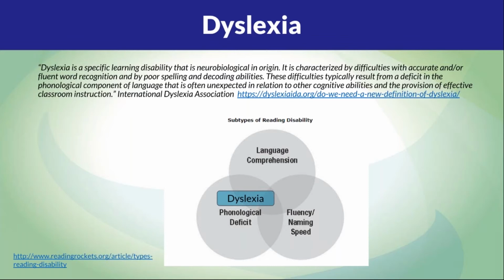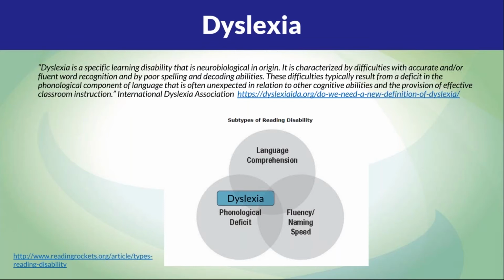So if you can think of reading disability as the broad category, remember I showed you for SLD, reading comes in 3 flavors, basic, fluency, and comprehension. That reading disability actually sort of falls into 3 subtypes: a language comprehension, a reading comprehension, fluency and name speeding, or phonological deficit, which we call basic reading, right? So you can see the basic reading, the fluency, and the reading comprehension reflected in these 3 circles.